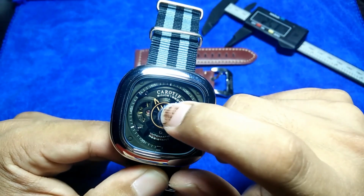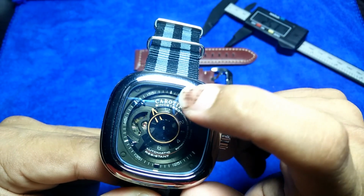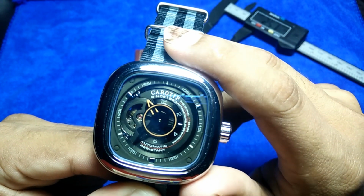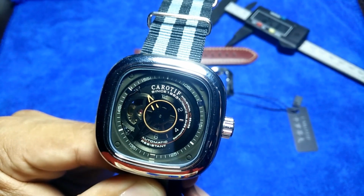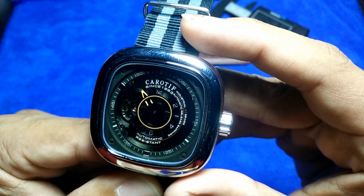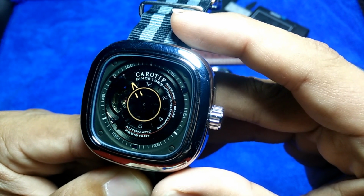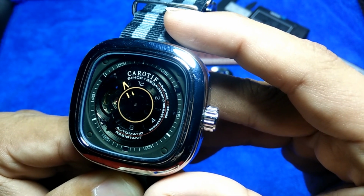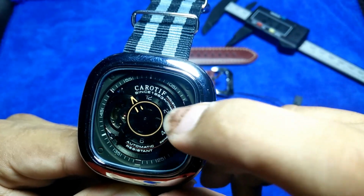We have this dial which has multiple layers, maybe 1, 2, 3 or 4 layers inside there, and somewhat weird printing of Carotif since 1963, or is it 83? 1963. I have no idea whether that is true or not. Industrial, maybe an industrial times 7, whatever. And then automatic release sapphire.